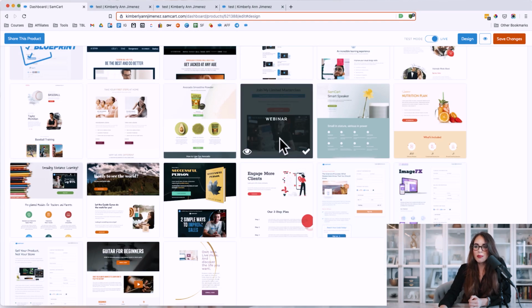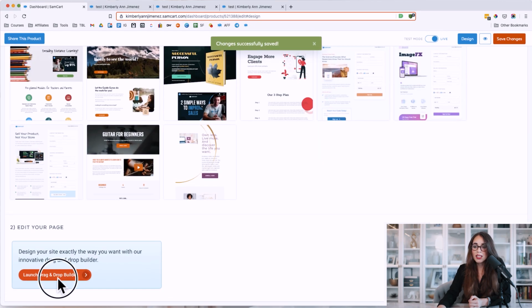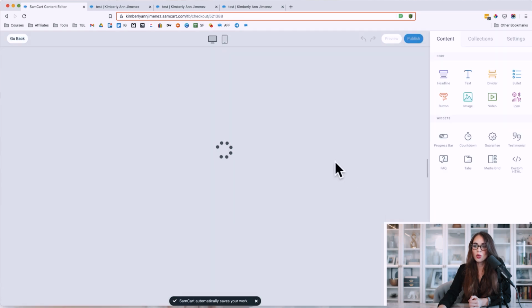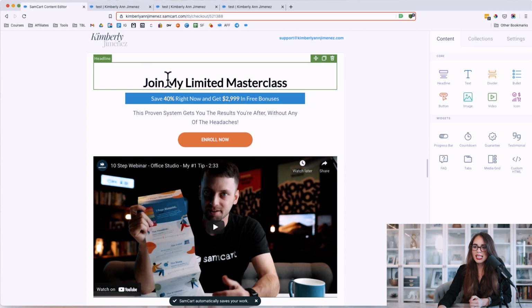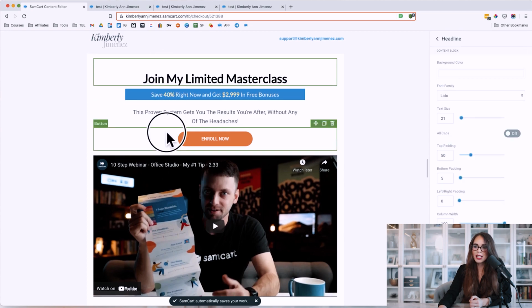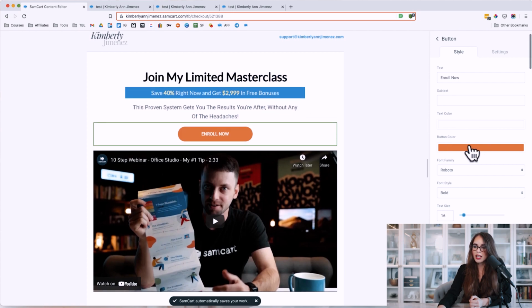So once I've selected my template here, you can then go ahead and edit the page manually through the drag and drop builder, which is something that they released last year and is super exciting to do. I love that they introduced this last year because it's so easy to literally drag and drop any of the elements that you need. You can move them around, you can customize them. You can see right here, changing the button color is really simple to do.